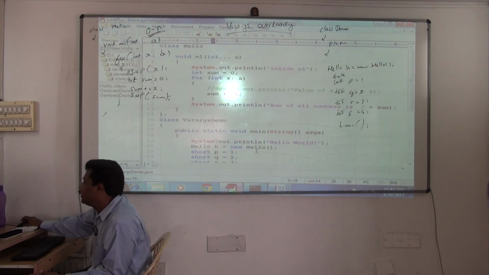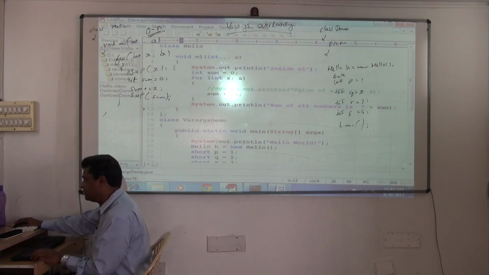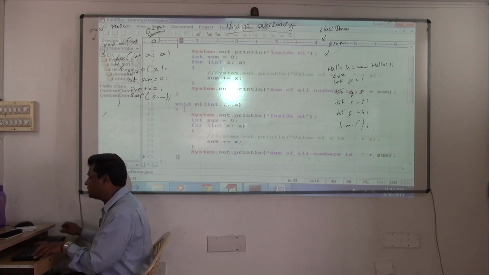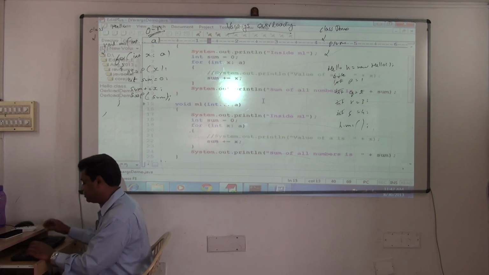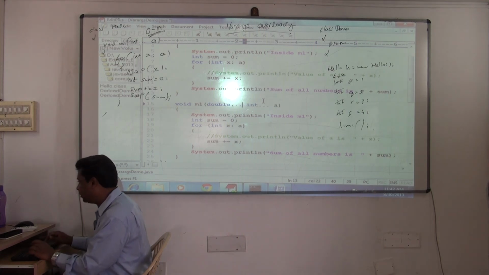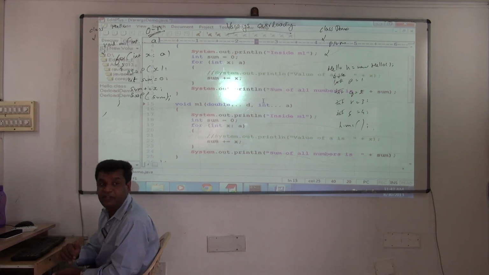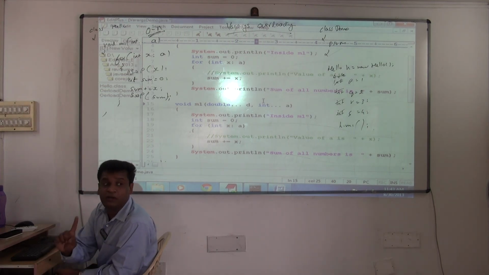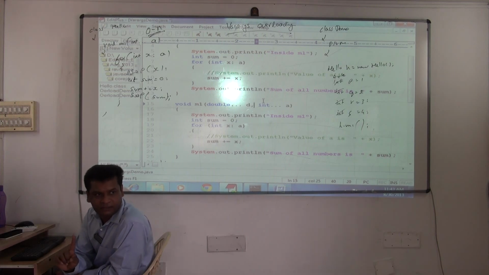Now the question is, can I have two methods like this? I'll write. Is this clear for you? This is over now. I'll go with one more question. See this. Now can I have two varargs? One where I'll send double values, double dot d, comma. This is an error. My intention was to send any number of doubles and any number of ints. This will not work. One method can have only one vararg. Only one. And that too, it should be the last in the parameter list.